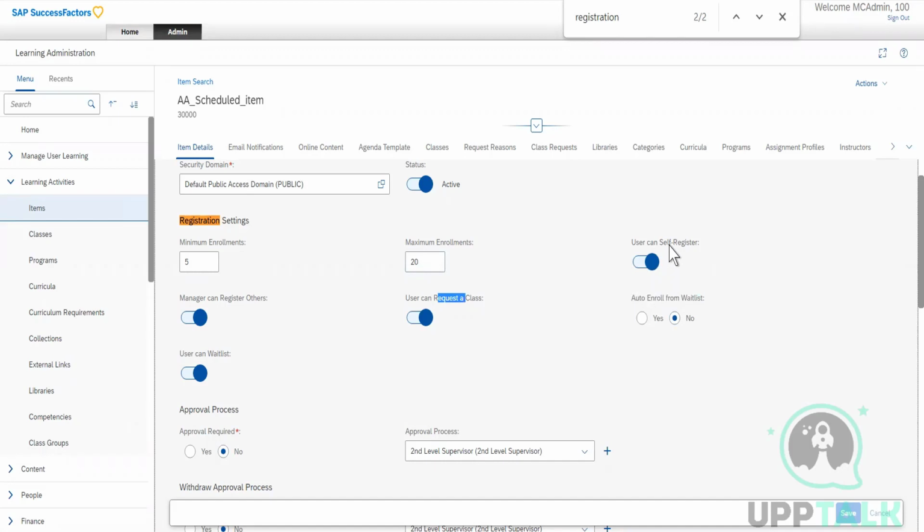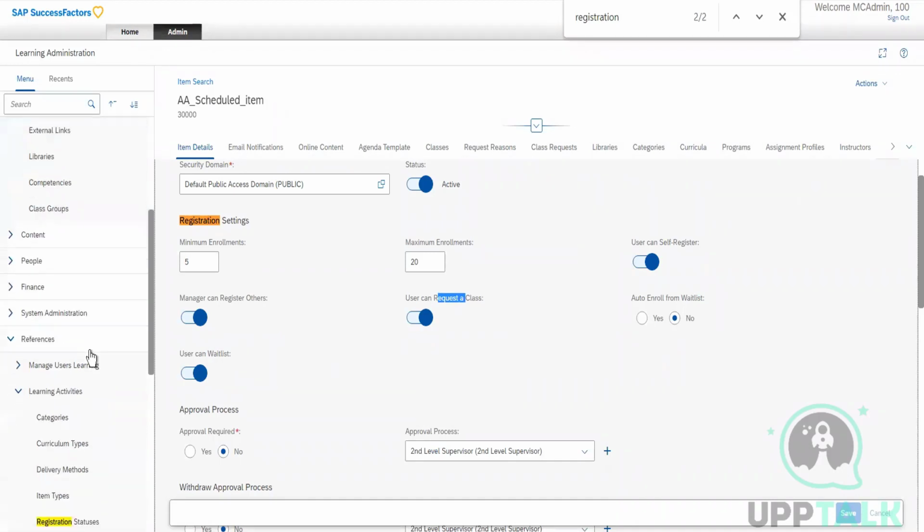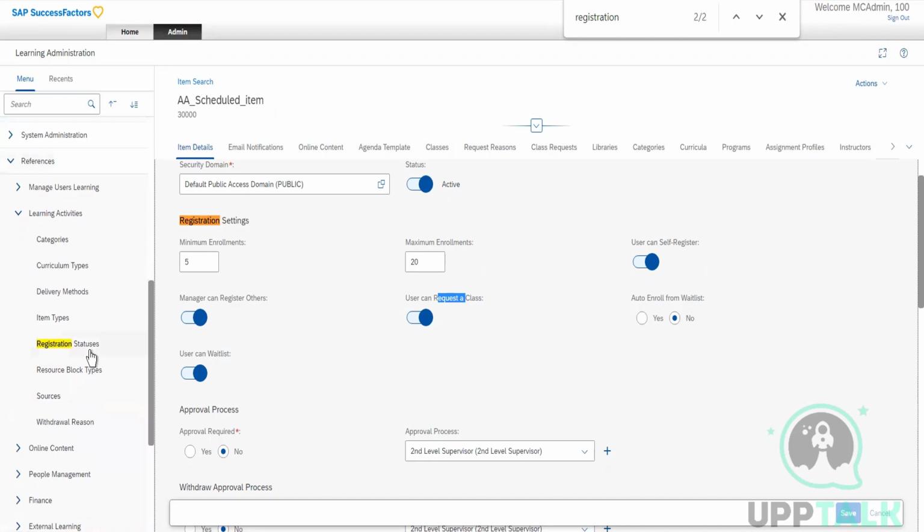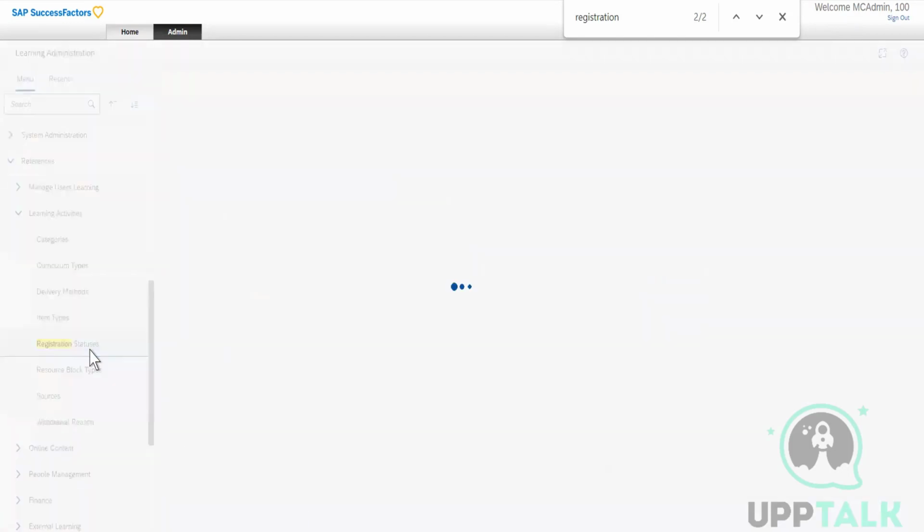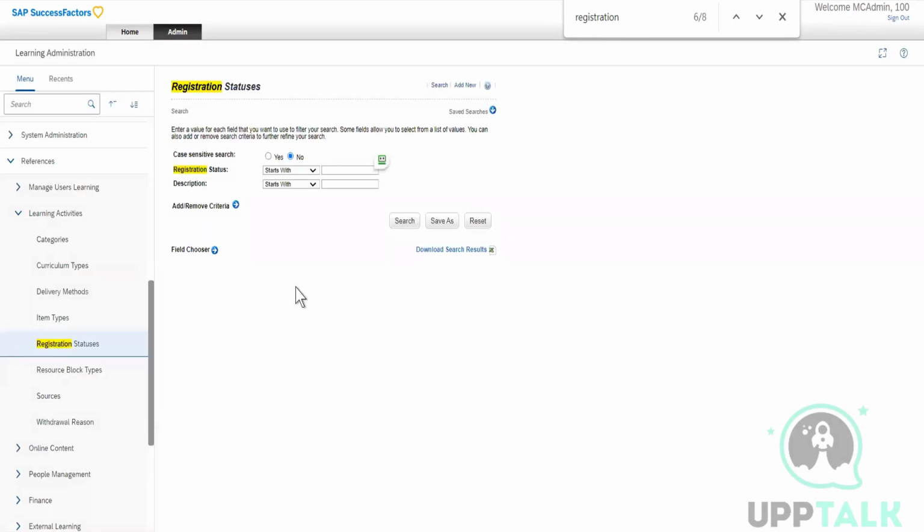This will show that you have registered here. So there it will come. This is the item you are creating. When I register here, then only I'll be able to say that I have been registered in it. When I cancel from it, it will show at my end that this is cancelled from you. So this registration status, you can create as many registration statuses as you want based on your company requirements.